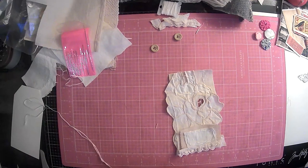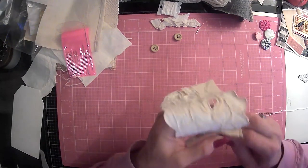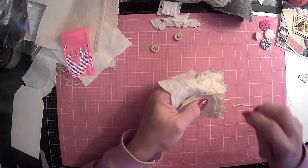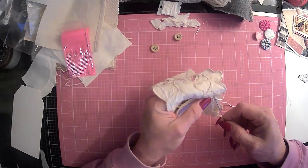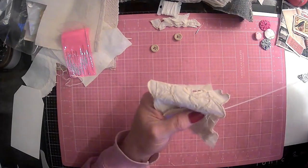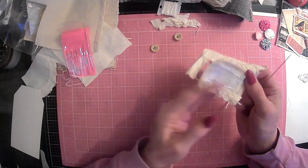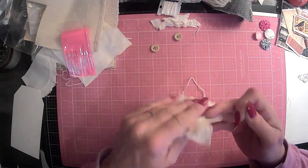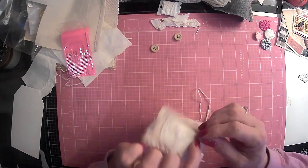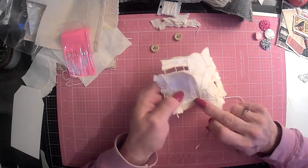Okay. Now, let's see if we can pick the needle up. And let's just go for it. Let's go for it, guys. See what we end up with. Oh my goodness. Okay.